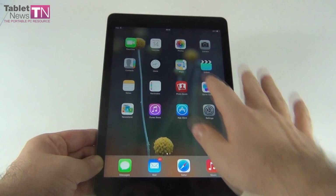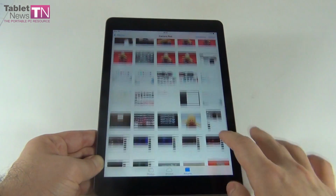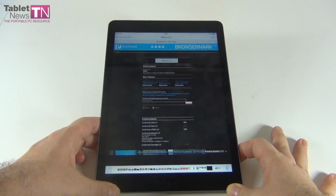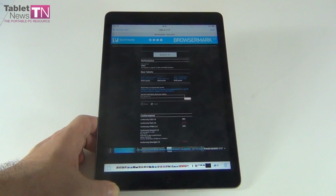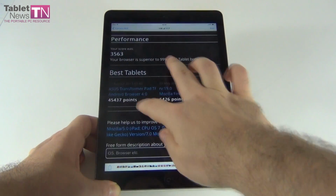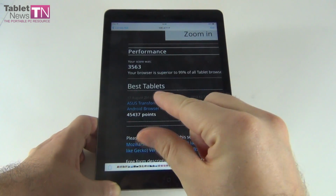Now as far as the benchmarks are concerned, we took some screenshots, obviously, and they're stored right here. Okay, so I decided to compare this device with a bunch of high-performing devices. I compared it obviously to the iPhone 5s, the iPad 4 and the Galaxy Note 3. So first things first, Browser Mark 2.0, impressive score, 3,563 points. We beat the Galaxy Note 3 and its 3,000 points, and we got beaten by the iPhone 5s with its 3,578 points, pretty much identical, minor difference.